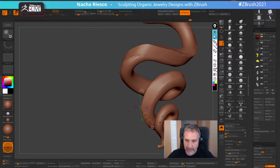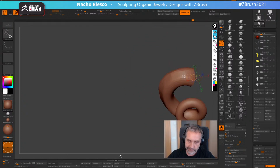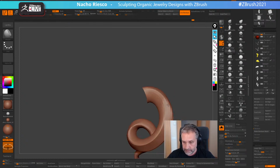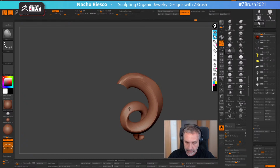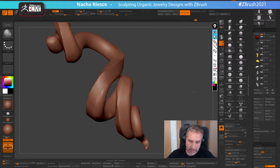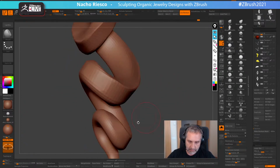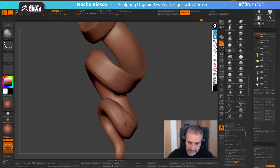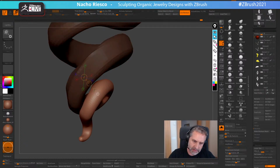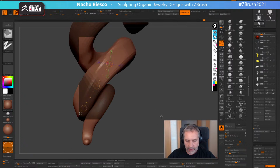So I'm going to hide this part. I'm going to follow here. Something strange is happening here, so a little bit of smoothing and ready. So same thing here. I'm going to select only the tail, the end, the tip of the tail. Invert mask.